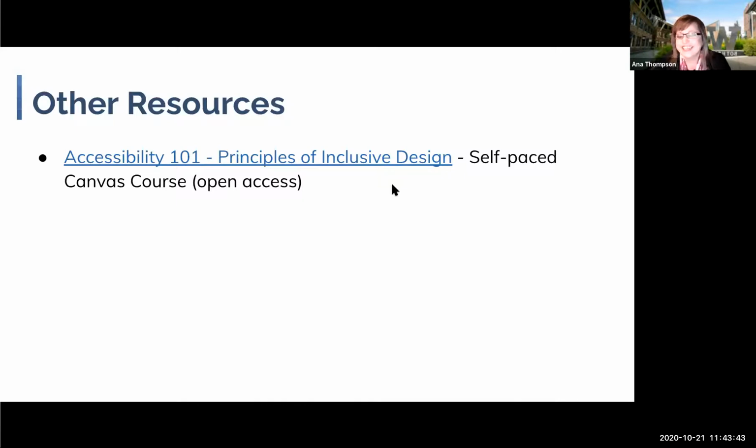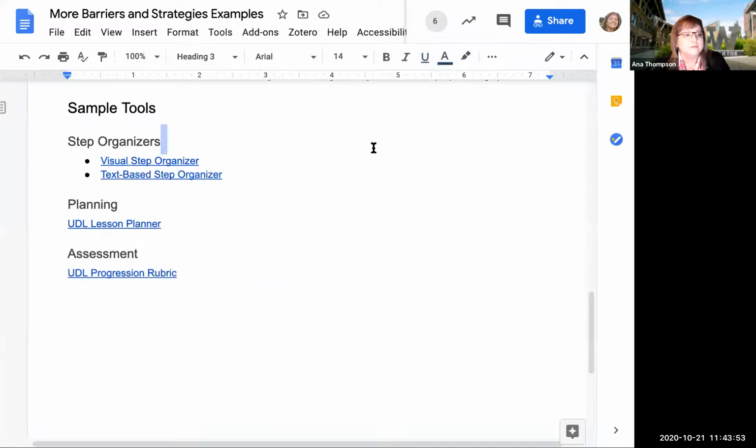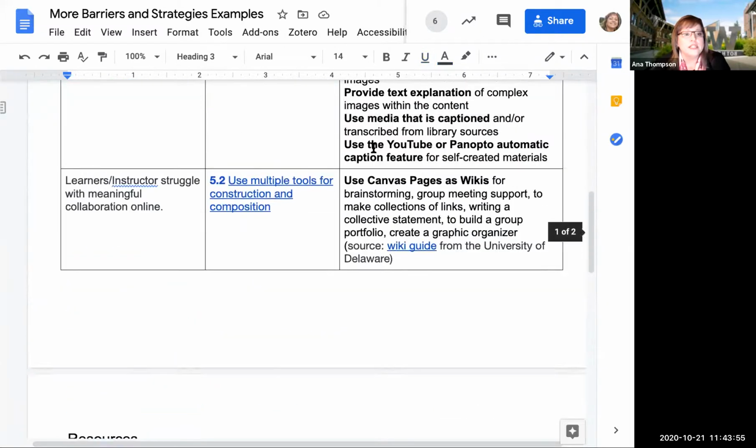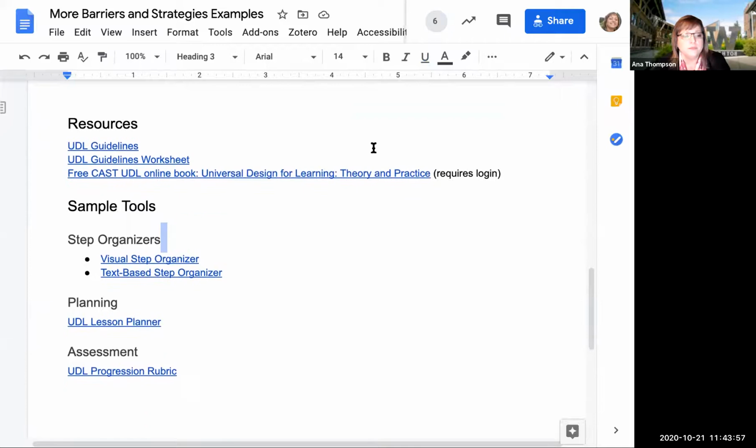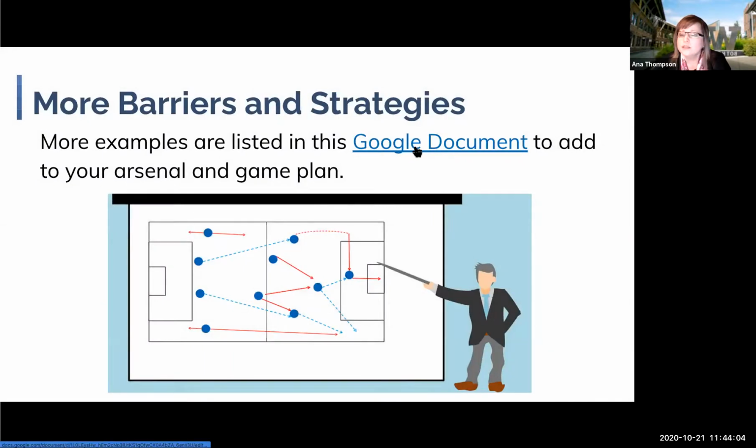Thank you, Gloria. The Google Doc template. Okay. So all of the links are contained. This is the More Barriers and Strategies example. And this is within the slides. If I go to the previous slide, this Google document connects to other areas and other Google Docs. So it's on the slides in there.